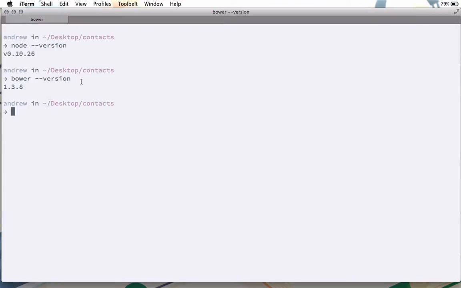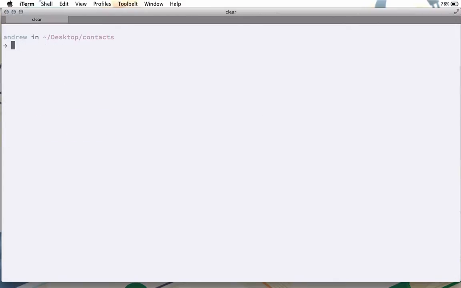If you're not familiar with these tools, here's a quick introduction. Node allows us to run JavaScript on a server, basically outside of a browser, and this is what we're going to use for our backend. Bower is a package manager for front-end packages, like Angular or Bootstrap, both of which we're going to be using in this screencast series. Now, Node itself comes with a package manager for backend packages, and that is NPM. So we use NPM to manage our backend packages, and Bower to manage our front-end packages.